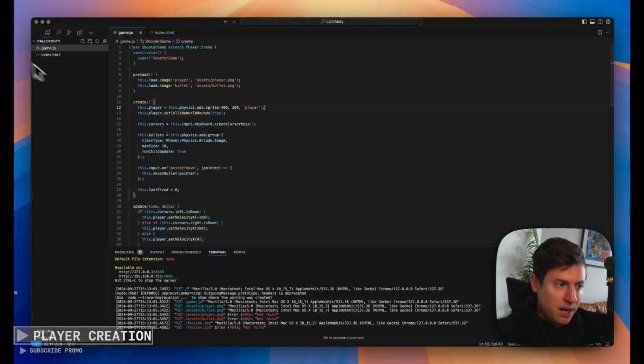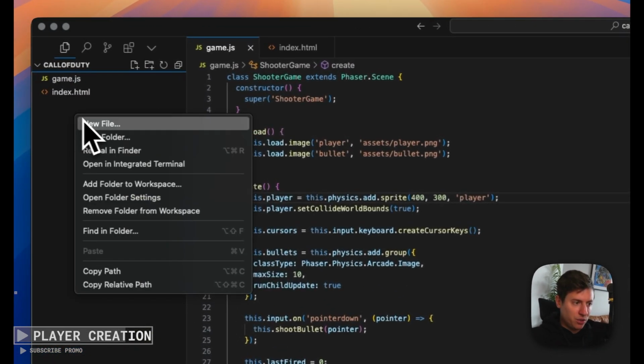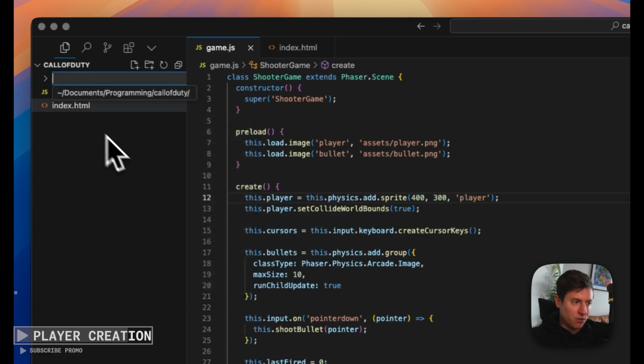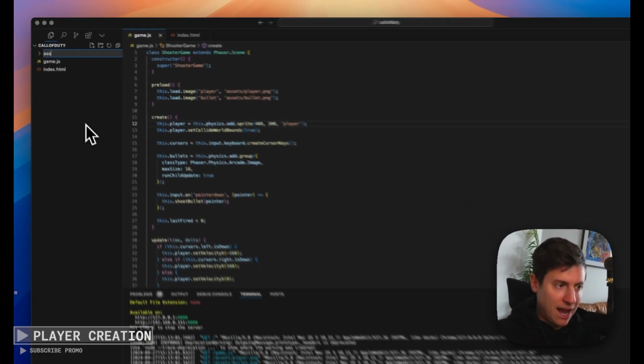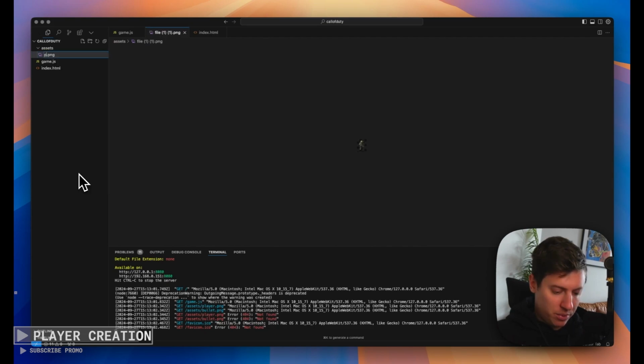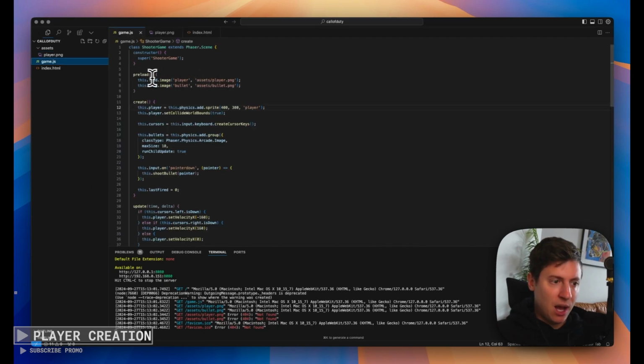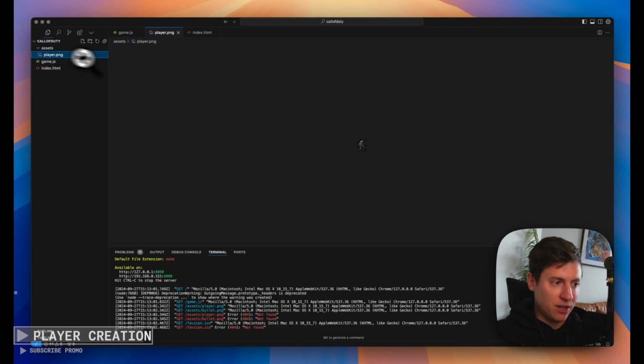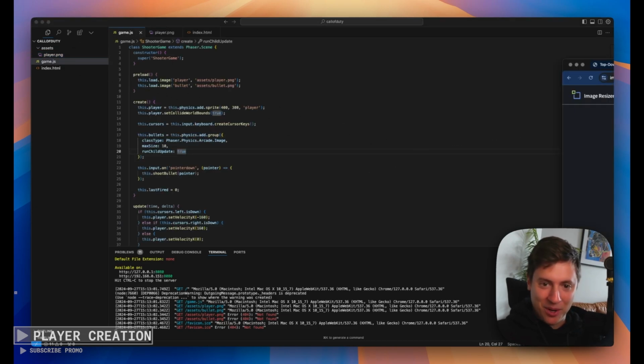Boom, there it is. Now what we're going to do in here is we're going to create a new folder in Cursor right in the root here. We're going to call it assets. And then we are going to drag in that file we just resized into assets. And now let's rename this player, which matches what's in here, assets/player. So that's in there. We got our little soldier there. Now let's save this and let's pop it open and see what we got.